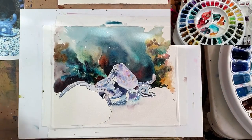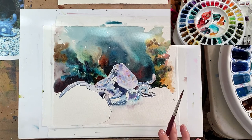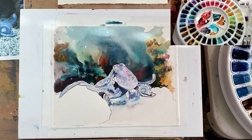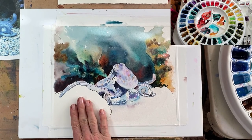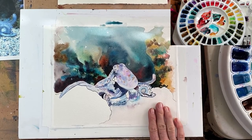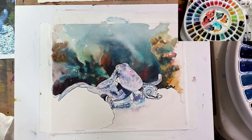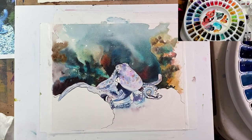Okay, so this needs to dry, and then after it's dried, I always like to take a step back and stare at it for a minute before moving forward. So I want to do that so I can figure out what I want to do with this foreground area and then finish off this painting. So let's let this dry. All right, so I like that a lot. I like that there's movement in here.